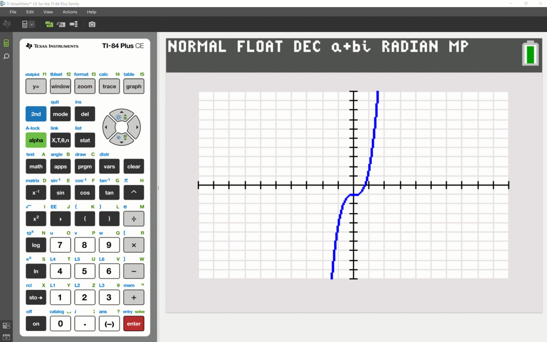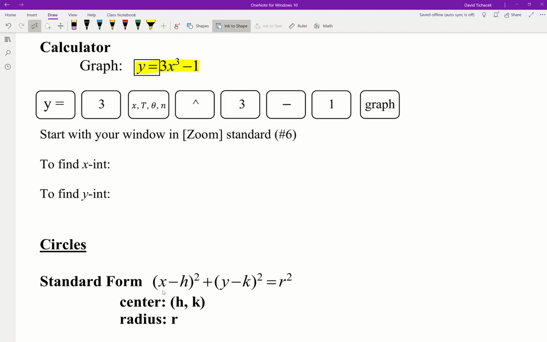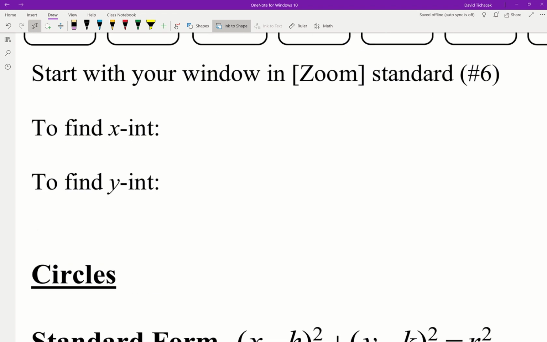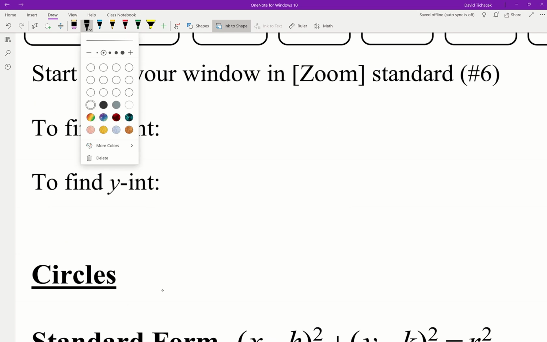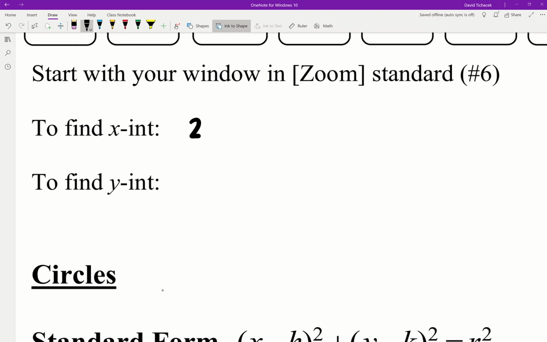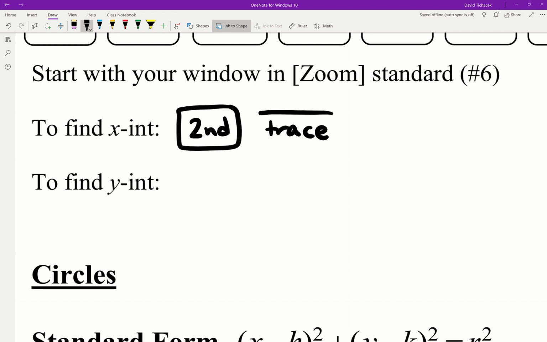What we want to do here is we want to go ahead and be able to find what its x and y intercepts are only using the calculator, okay? And so what I'll go ahead and recommend that you guys do is press this sequence of buttons here really quickly, right? We're going to go to the calculator and we're going to press second, and then after that we're going to press the trace button, okay? And what does that do for us?